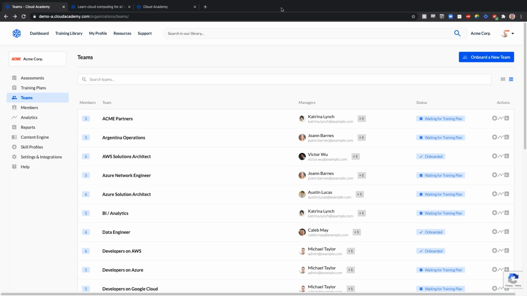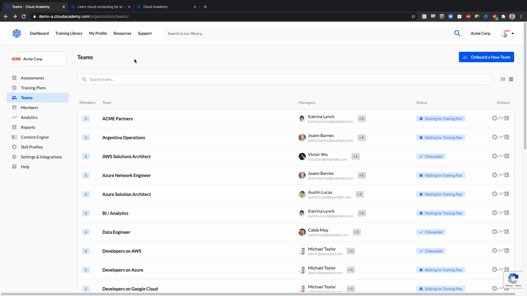So for today's demonstration, I thought it would be incredibly valuable to start off with the administrative side first, so we can see what it takes to get this platform up and running within your organization. This is going to also include a quick look into some reporting. From there, we're going to go into the end user experience. I want to be sure that you know exactly what your learners are going to be seeing and experiencing within the platform. Last but certainly not least, we'll spend a little bit of time talking about the customization abilities within the platform.